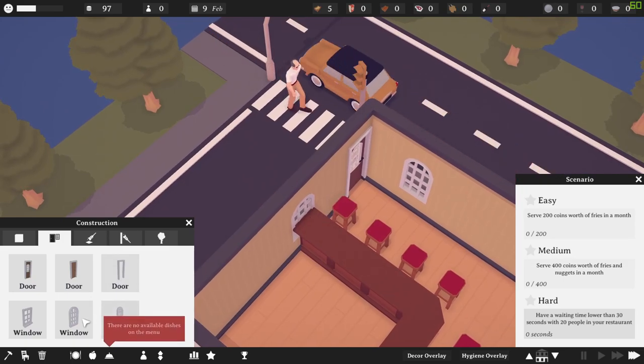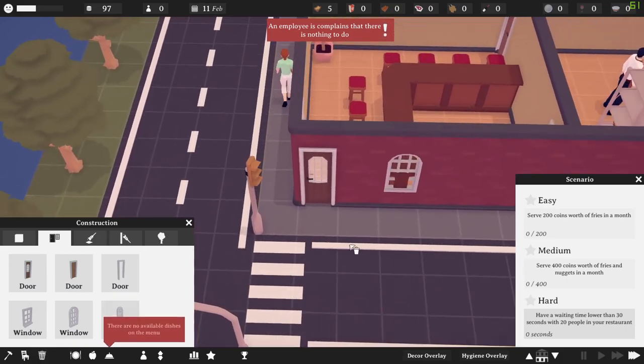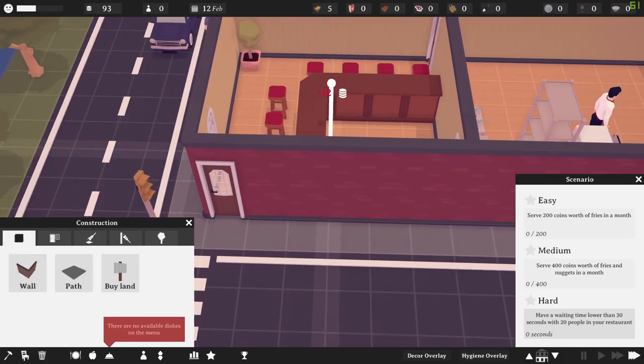Don't like this. How can I remove this? Oh shit. Removes the entire wall.